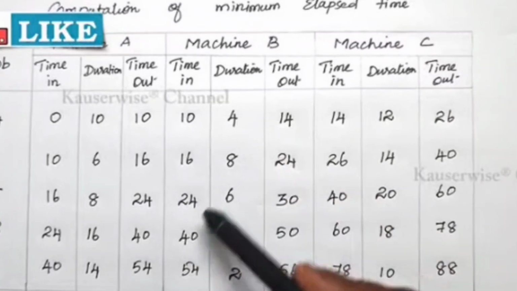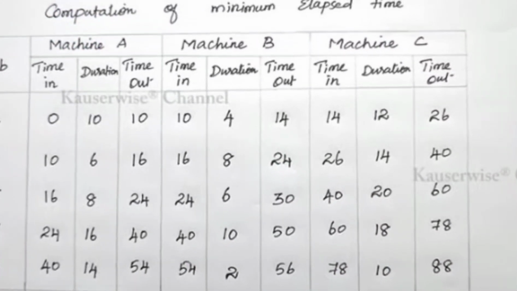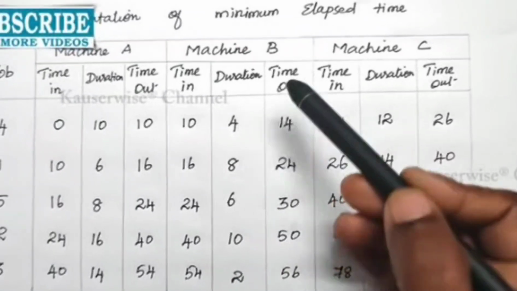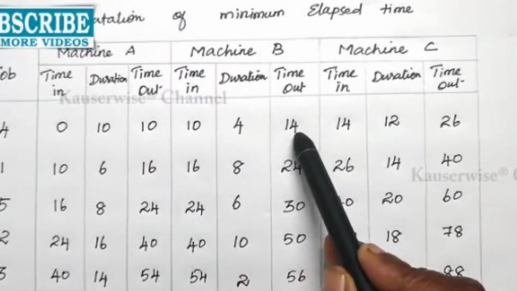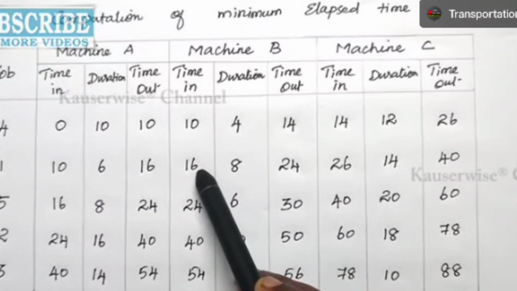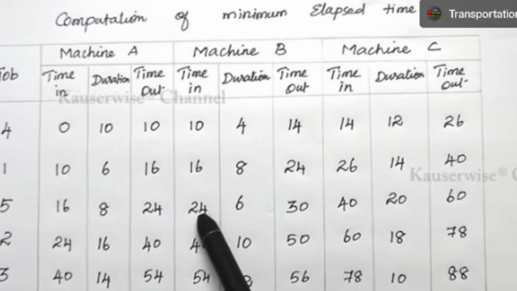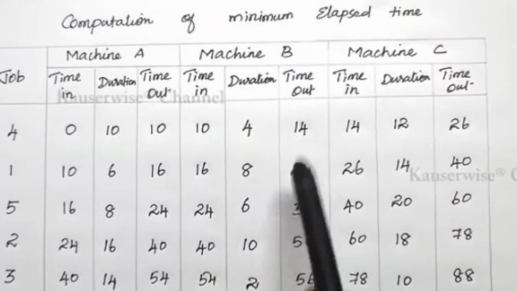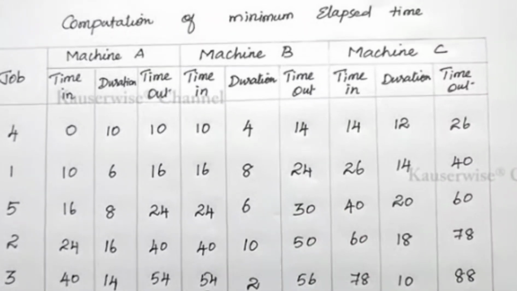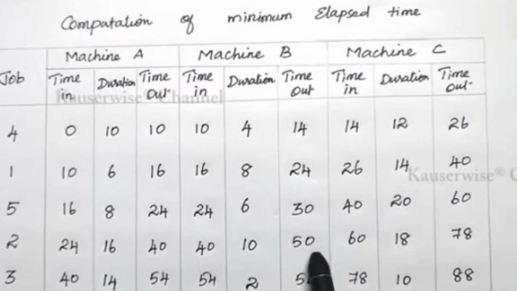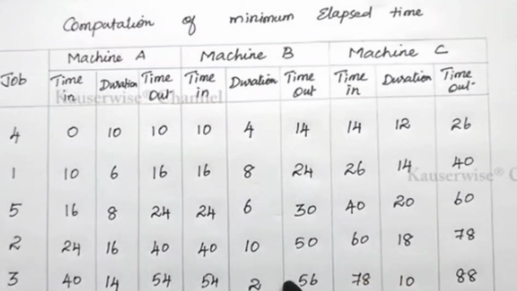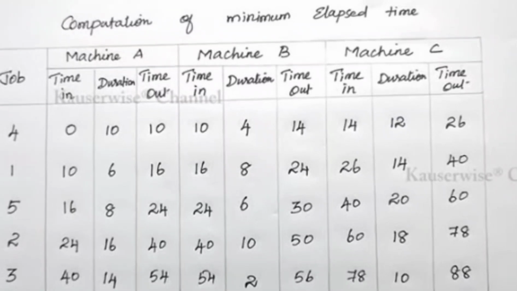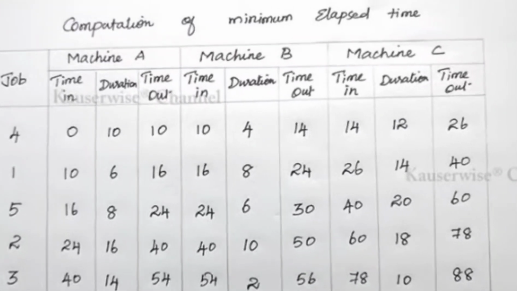And the second one is during the process, is there any idle time? That you have to check by comparing the in time and out time of the previous job, that is 16 and 14. So 2 minutes is the idle time for machine B. And the next one 24, no idle time. So 40, 30, 10 minutes idle time for machine B. And the next process 54, 50, here 4 minutes. Okay, this is the idle time during the process. This is the second case. And the third one is the last job process, the end time is 56 minutes.